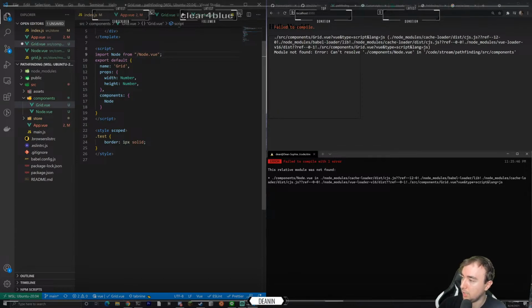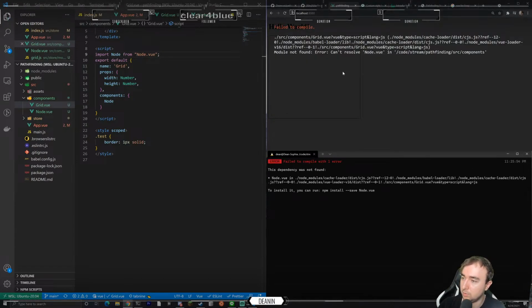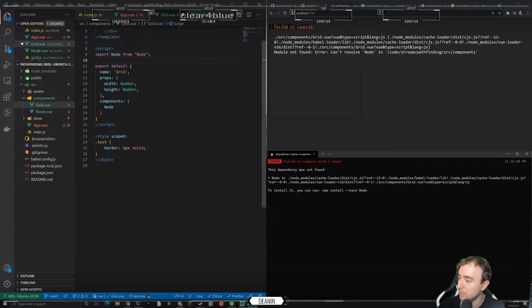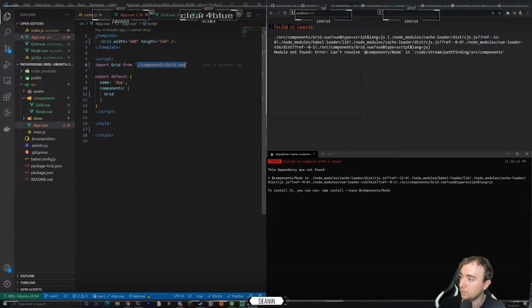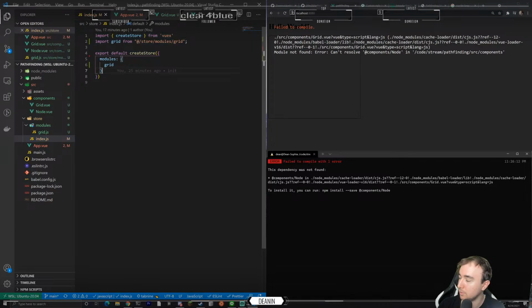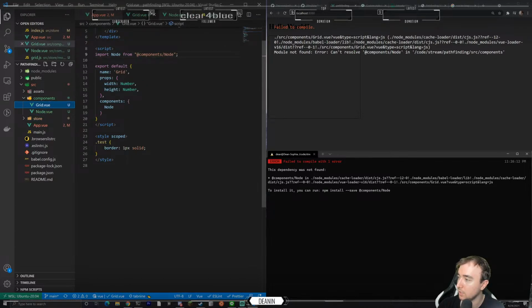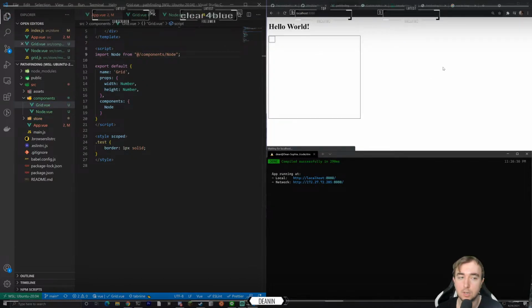I guess if it's in this path, we can just do import node.view. We can't, apparently. Am I dumb? Probably dumb. Let's see. Oops, at components slash node, right? I'm pretty sure that's how that works. How do we do it in here? Just fish until we find something that worked. We did at slash store. Okay, so it'd be at slash components. Gotcha. At slash components. Okay, so that's a node.